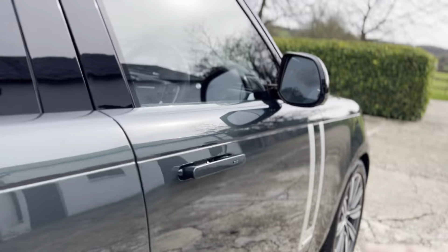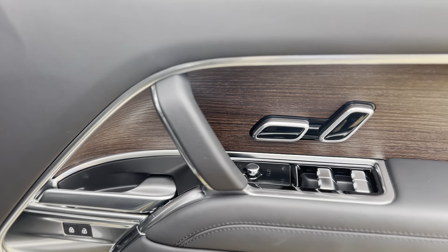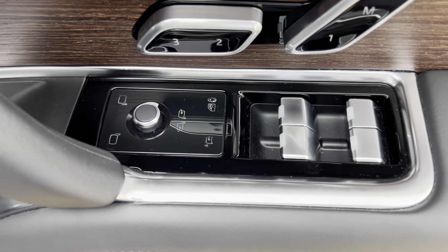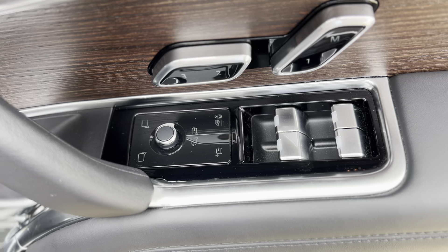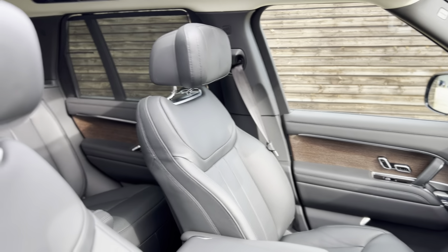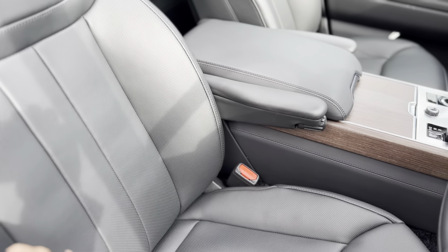Moving to the inside, you can see this has the ebony trim and the darker wood, which looks really nice. Your electric seat options are here. The mirrors are electric folding and heated, and there's a button which also lowers the suspension if someone has difficulty getting in and out of the car. The seats are ebony with lovely winged headrests — very comfortable and very safe. The perforations in the seat are there because there are actually fans in the seats, so you can have cooled seats as well as heated seats, which is rather nice.